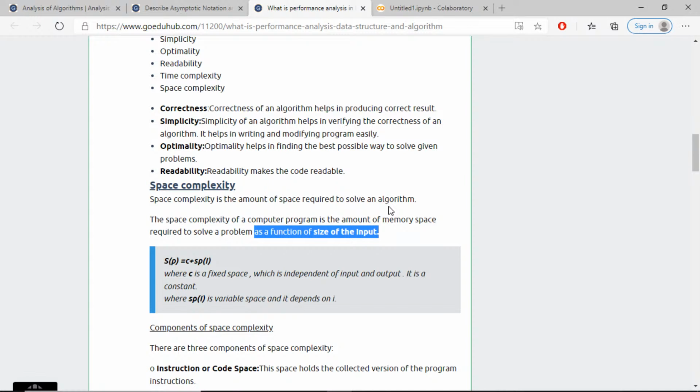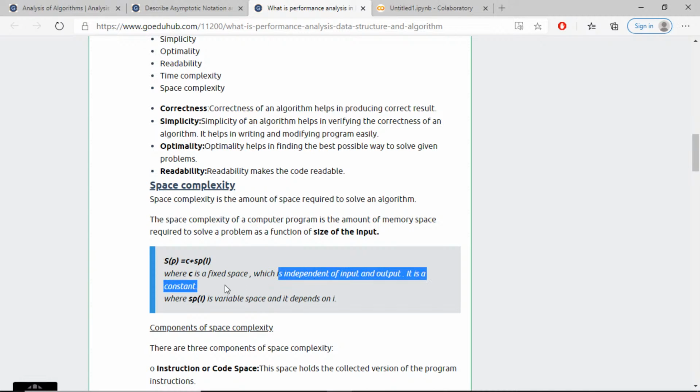If I talk about the space complexity, we will write it in this form: Sp is equal to C plus Sv of I. C here is a fixed value, independent of input and output, and Sv of I is the space that is occupied by the variables. It depends on how many variables we are using. So how much memory we are occupying in a particular program, that is called the space complexity.